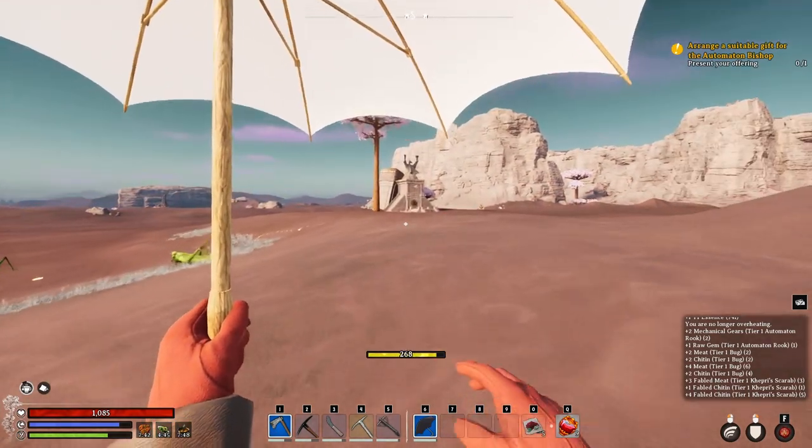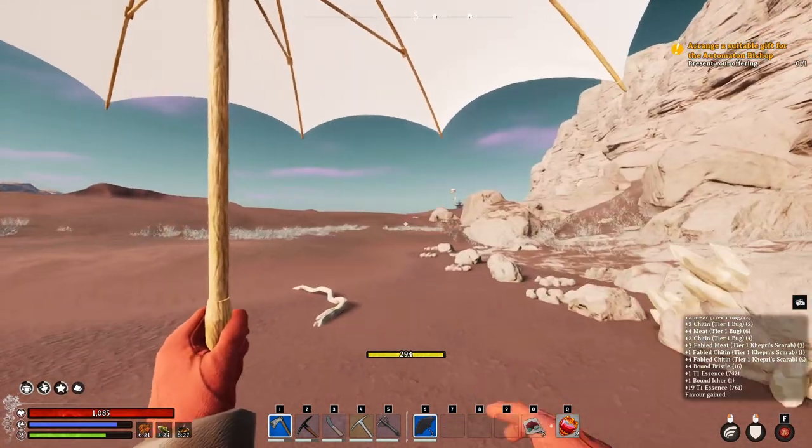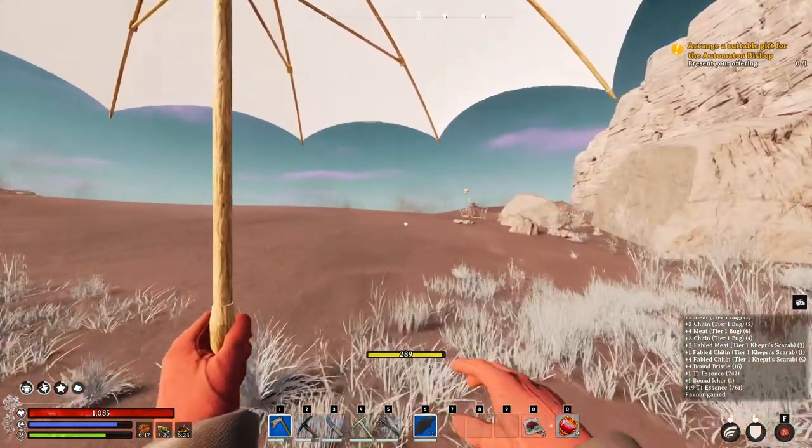This bishop is annoying. That's a knight. Let's just run around and hopefully we'll find one. I'll cut to it when we find one. If we find one.